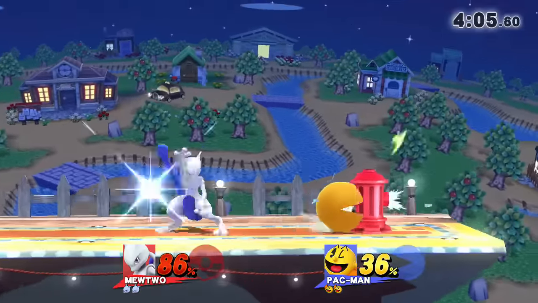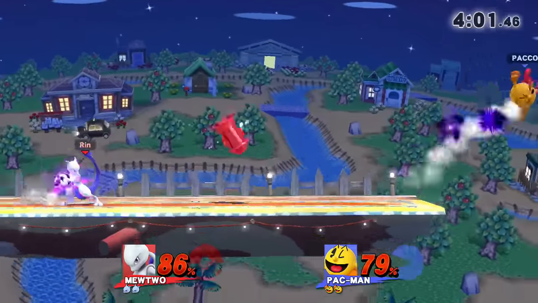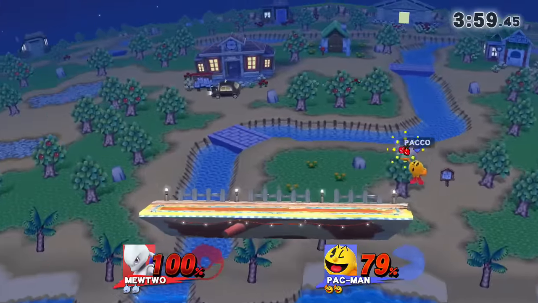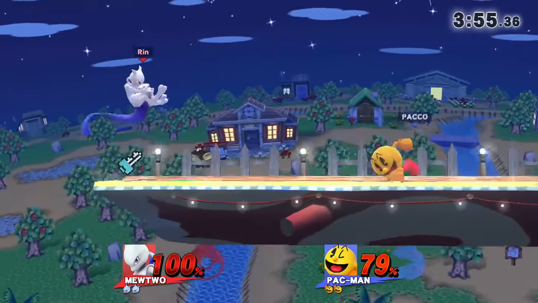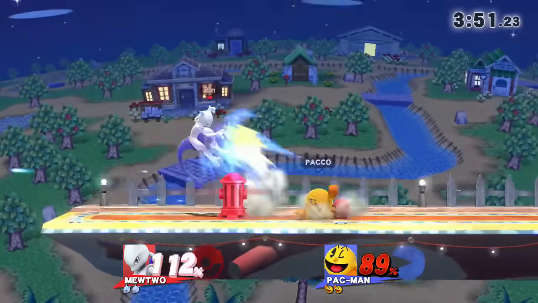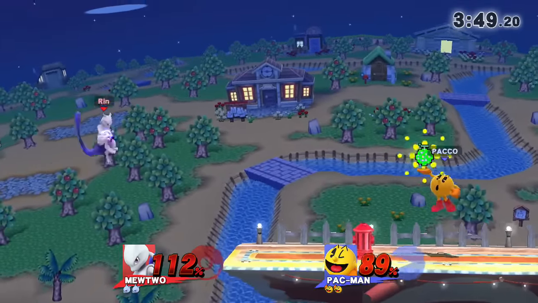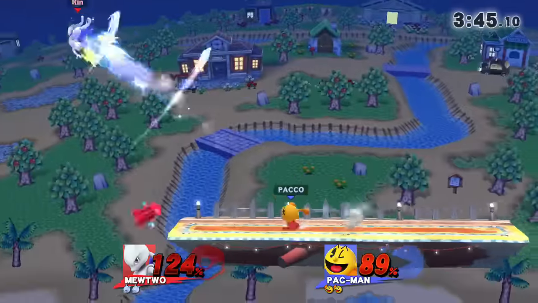Stop! Oh god. You get sniped. Sniped. Oh! Got him. Godlike. Ooh, nice key, dude. I'll reflect that key at you. I don't know how people get hit by confusion forward smash. It's the farthest thing from a true combo.